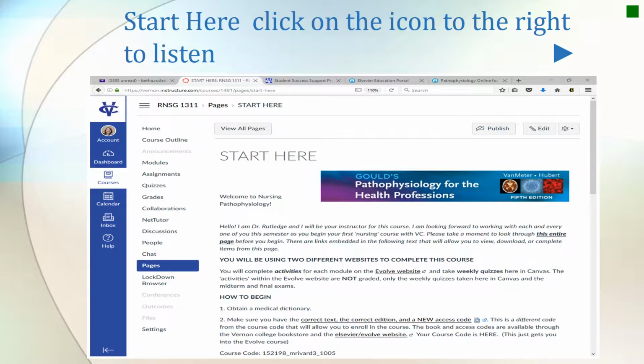It seems lengthy, but it's very important. There are links all through this page to help you navigate and not have to go find it somewhere else. You can download Lockdown Browser from this page right here. You have to use that to take your tests at home or at college or wherever you take them. There are also a couple of assignments that are not graded, but they're mandatory, and you can click on them at the bottom of this page and complete those right here and not have to hunt for those somewhere else. So read this page in its entirety, and then you can get started with your course. As always, if you have questions, text, email, call, FaceTime, whatever, give me a ring.